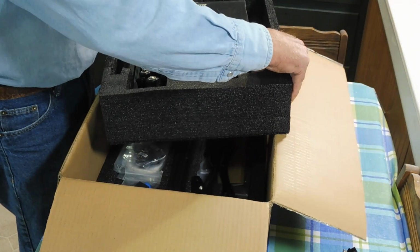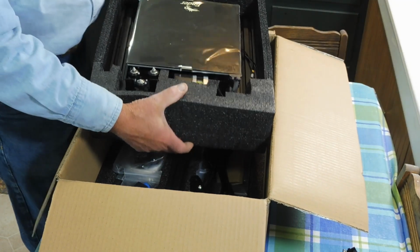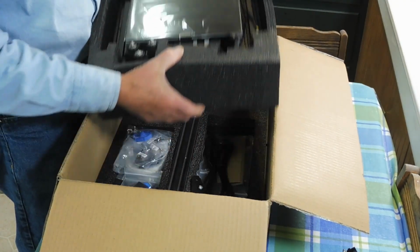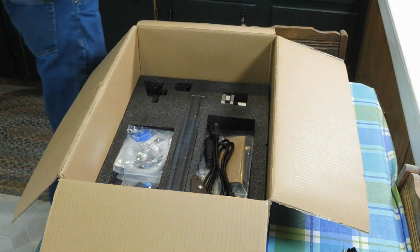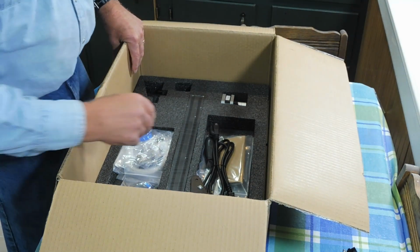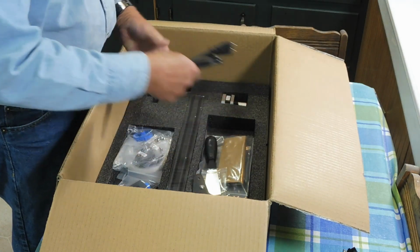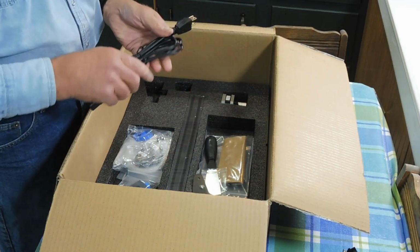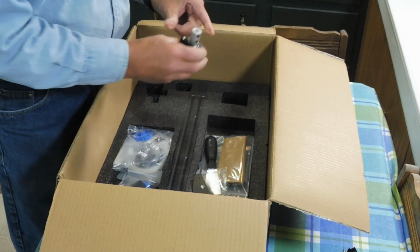Looking at how best to take this out of here, I may take this whole foam thing out, because there's another layer of stuff underneath. I think I'm going to set this off to the side. This is the bed, and we'll get the other stuff out, and then I'll put the bed out here. This is one of the rare times that I do a complete unboxing, but with power cord.